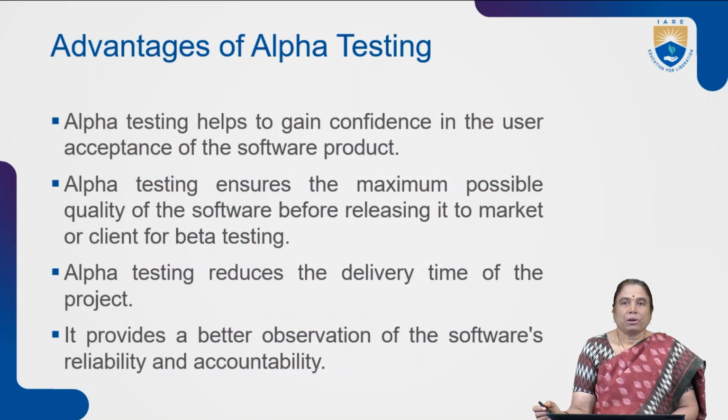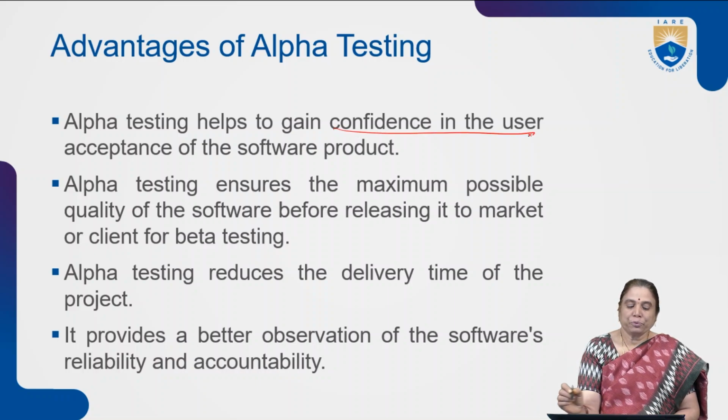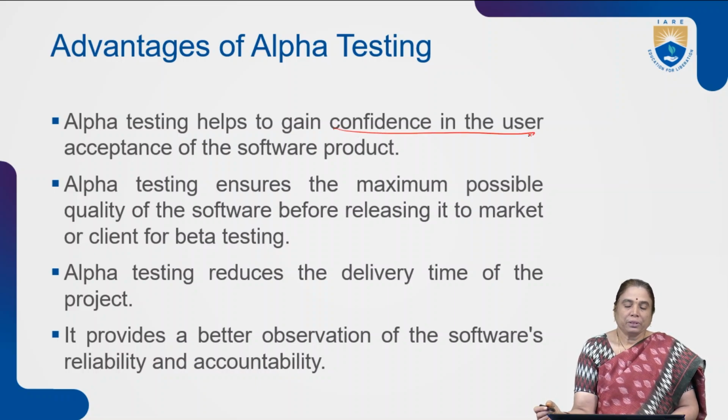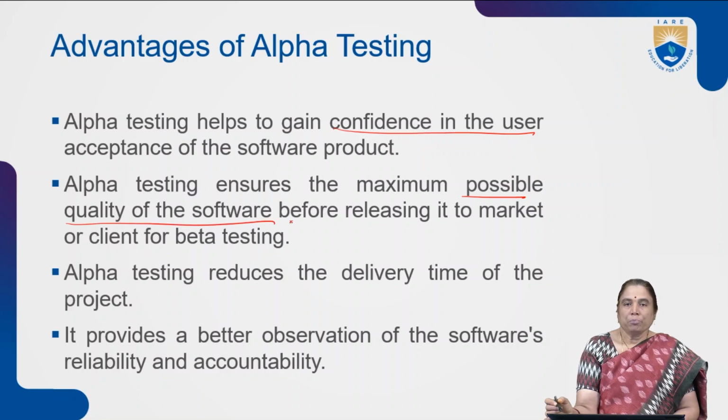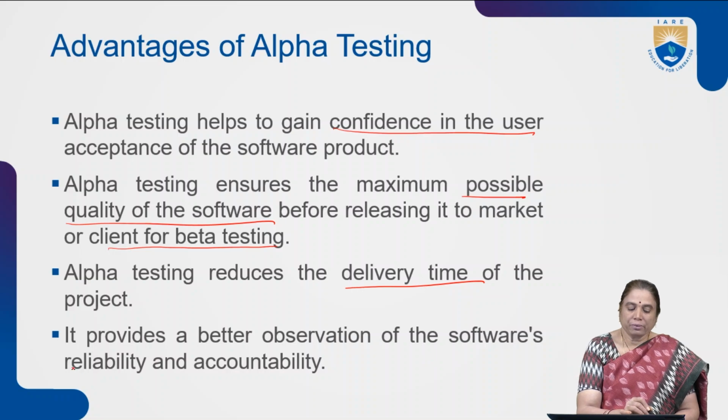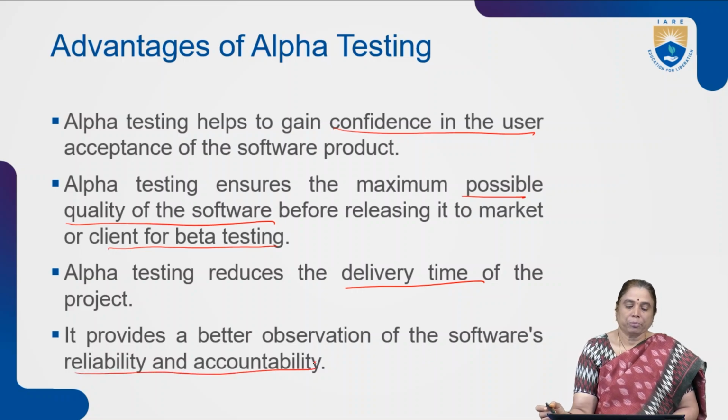The advantages of alpha testing are that it helps to gain confidence in the user while using the product. Alpha testing ensures the maximum possible quality of the software before releasing the product into the market or to clients for beta testing. Alpha testing reduces the delivery time of the project. It also produces better observation of the software's reliability and accountability.